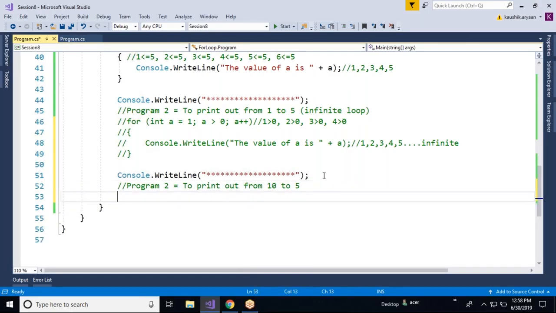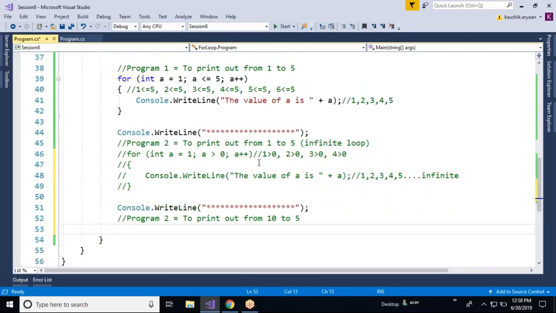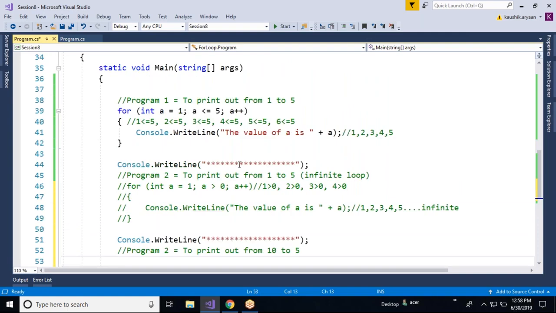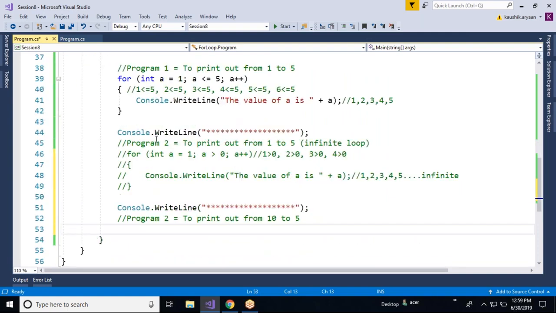The first question is, can I use integer A? Integer A has been defined out here. I have always told you that variable names cannot be duplicated. Now, variable names cannot be duplicated in the same scope.